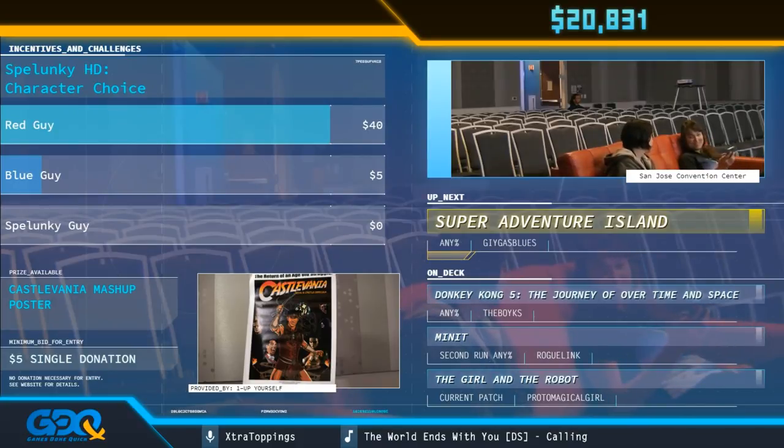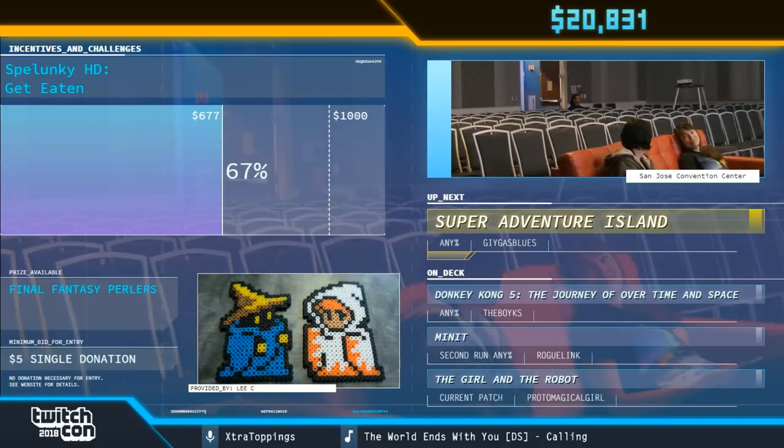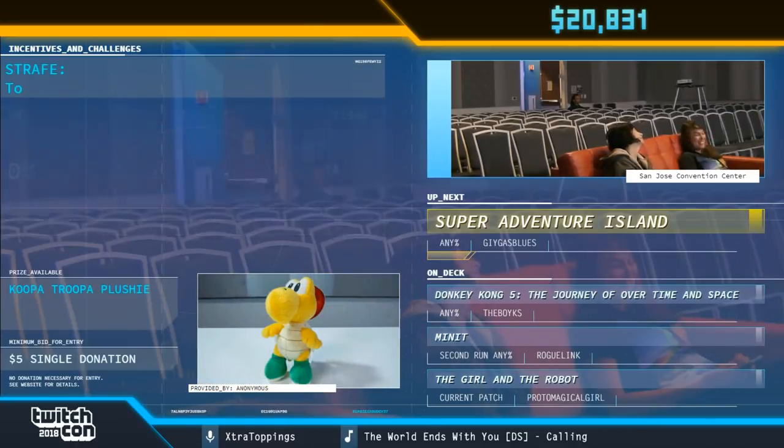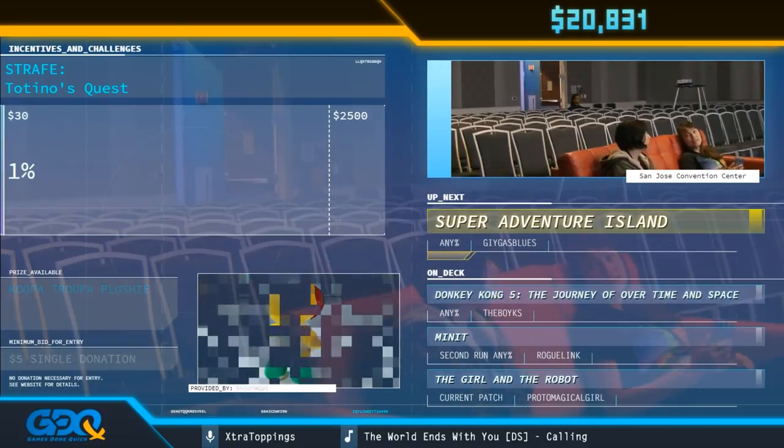If you're feeling an urge to get into a bid war, Girl and Robot Dress Choice, the patterned blue dress, is currently $5 ahead of the plain white dress. So if you're interested in the plain white dress, get out $5, and then another penny, because otherwise it would be tied, and I don't know what we do with ties. So don't let that happen. I would be confused. Get those donations in now to prevent my confusion.